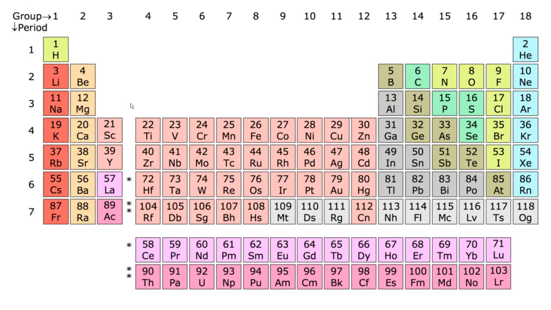Now in the periodic table, this is the third period. The sodium and magnesium oxides are very strongly basic. Aluminium oxide is amphoteric. Silicon and phosphorus oxides are weak acids, and sulfur and chlorine oxides are strong acids. So this is the trend in the periodic table. The oxides on the left side of the periodic table are basic, and the oxides on the right side are acidic. So the trend is from basic to acidic.